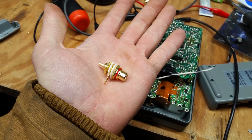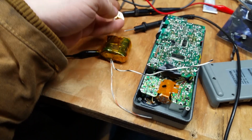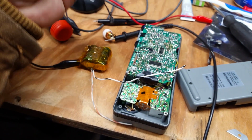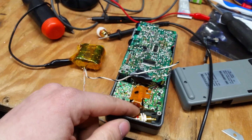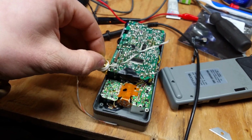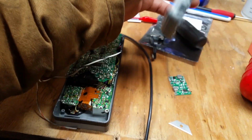We're going to be using these 2 female audio and video jacks here. We're going to be using one for audio, one for video, because we're just going to do mono because there's only one speaker. So these are what we're going to use. The problem is, these are quite large, and I gotta fit them in right here where the original batteries would go. So to do that, I actually modified this back panel.